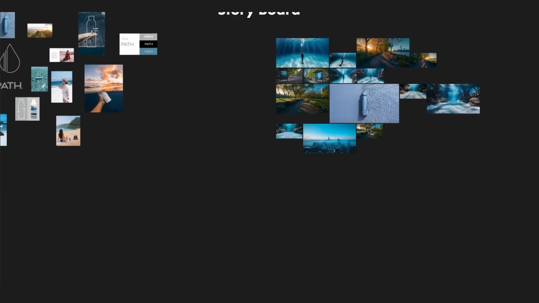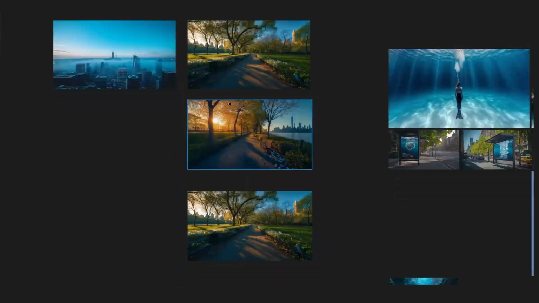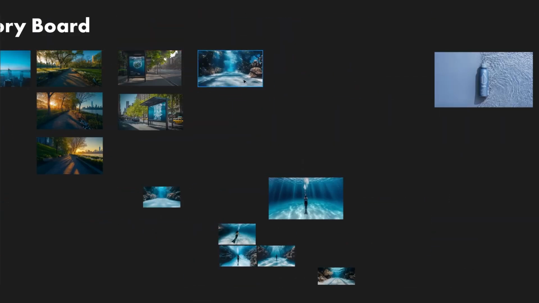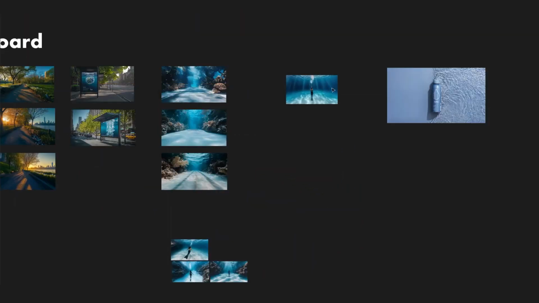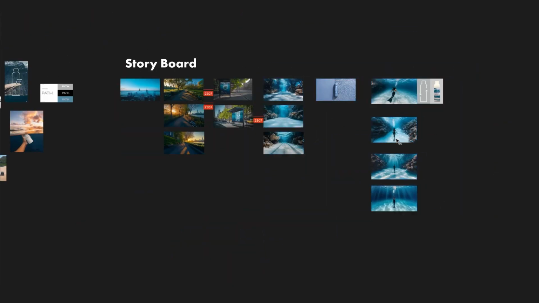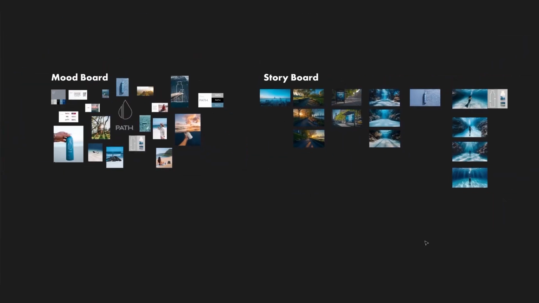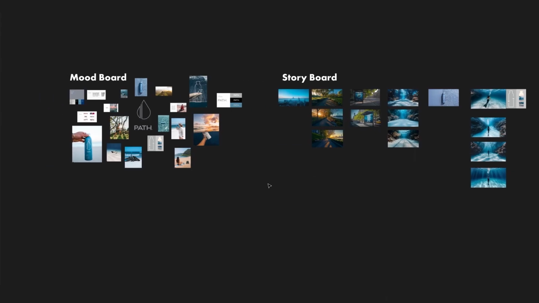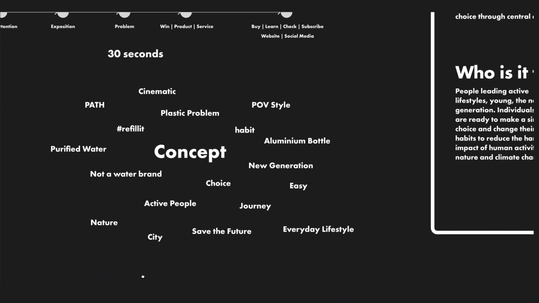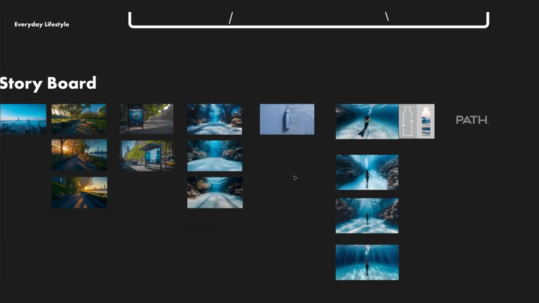I'm going to put together a visual storyboard from all the images and variations we've generated, to get a clear view of the whole project before we dive into making the video. It's important to do this first, since video creation takes a lot of time and effort. You can already see how our video is starting to take form, even though we haven't started yet. Layer by layer, we're refining it, and generating the video is just one step in the process.